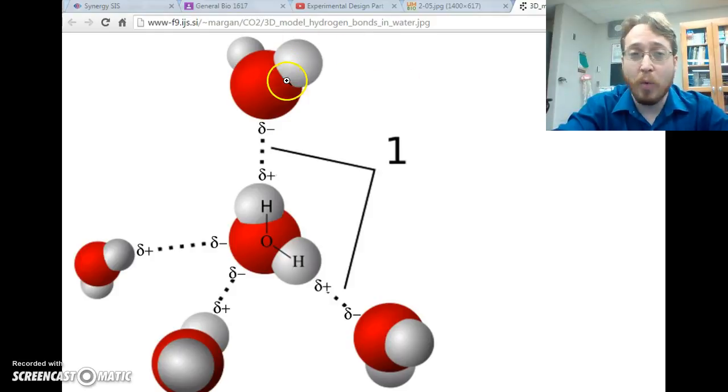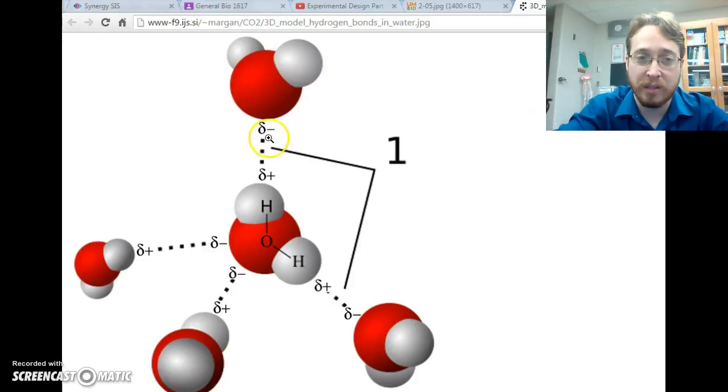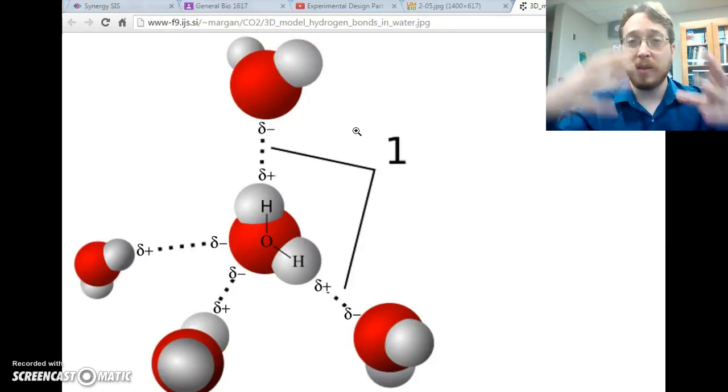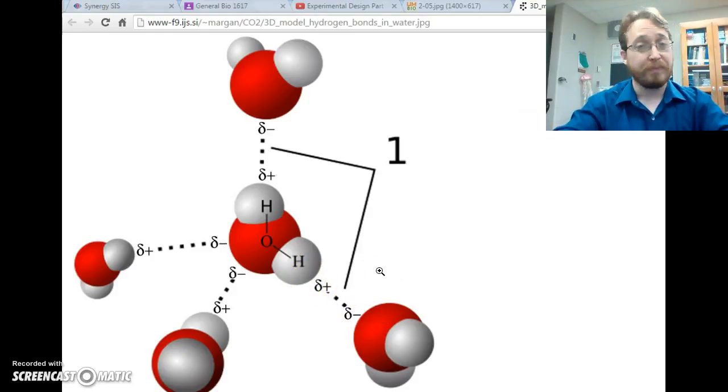Now, if this is liquid water, we know that these molecules are not static. They're moving around, so they might be flowing, but as they're flowing, this is going to turn so that it faces this. But if it continues to flow and this hydrogen region moves past this oxygen region, well, then it'll tilt a little bit so that this hydrogen region will be near this oxygen region. And if we freeze them, then they'll have a crystalline structure that will maximize this kind of orientation, so that we go hydrogen from one to oxygen of another. That's it. That's what a hydrogen bond is.